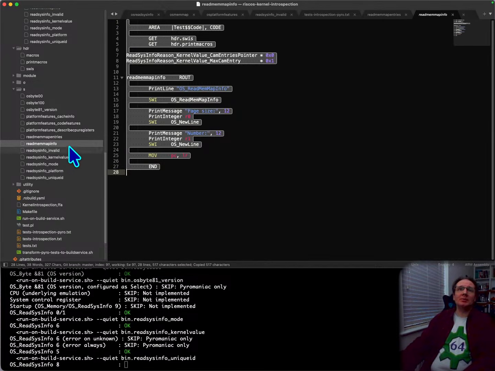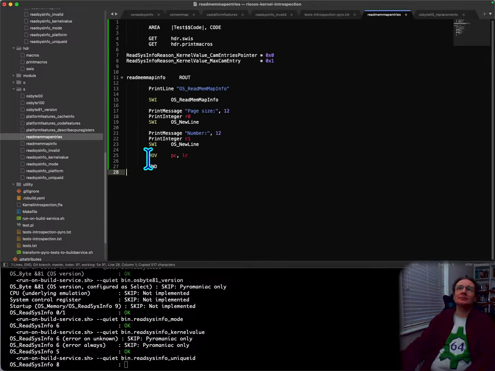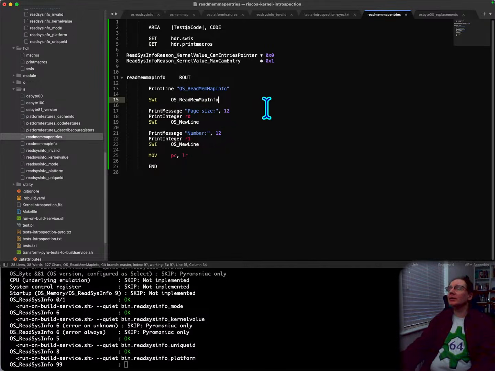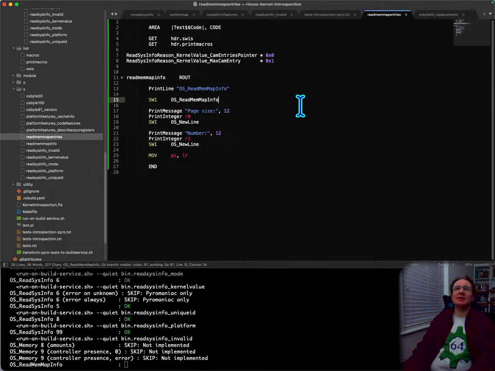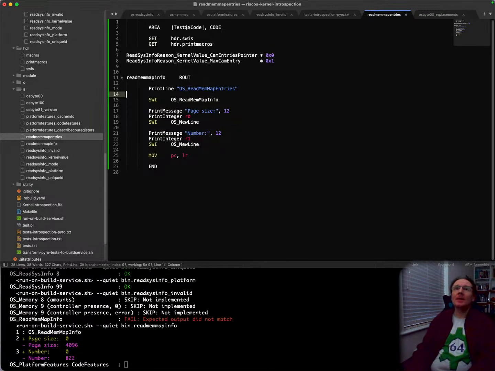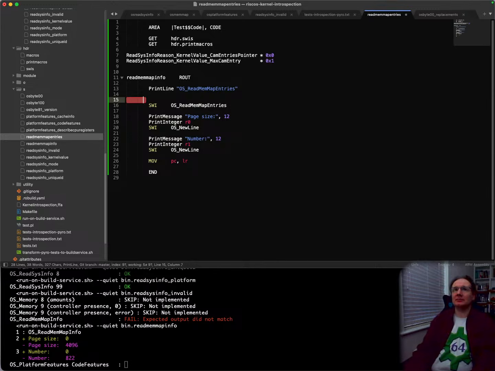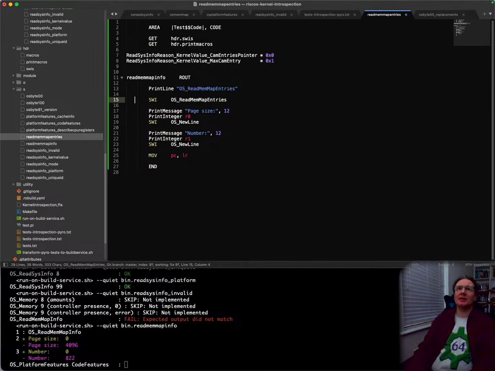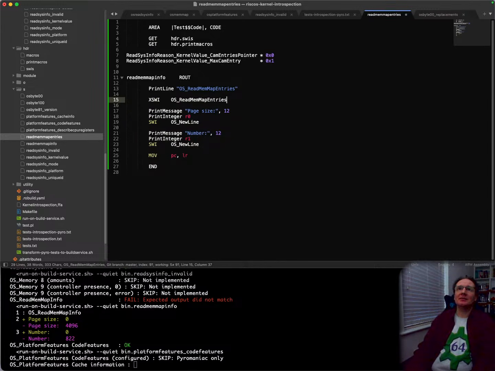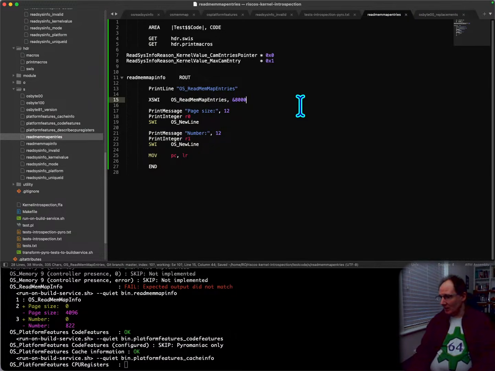And I'm going to start from this one because we need to call memmap info to work. Oh yeah, you need to call it. No, we just need to know how big the block is. This is a utility file, so it's not going to be using application space. That's handy, isn't it? Because that means we can do memmap entries. And here you go. Here's an example of doing it that way. We pass in 8,000.